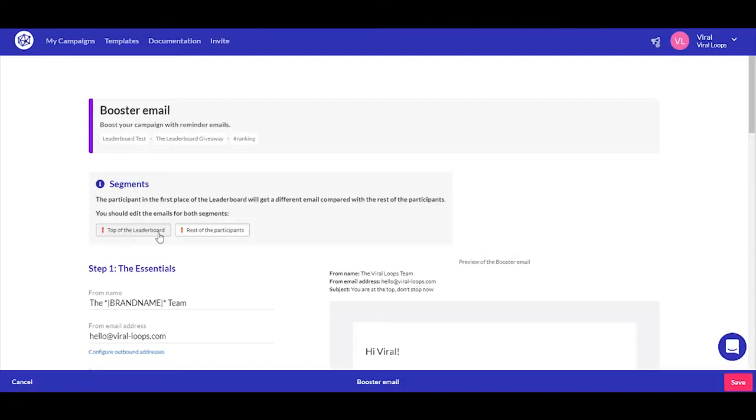The first segment is the top of the leaderboard, so it depends really on how many people you have set to win. In this example, we have 10 people, and you can see right here that you have a red exclamation mark in both of these segments. That means that you cannot really save them. Don't use the default emails. We did it for your best interest, so let's go and see which elements you can edit.